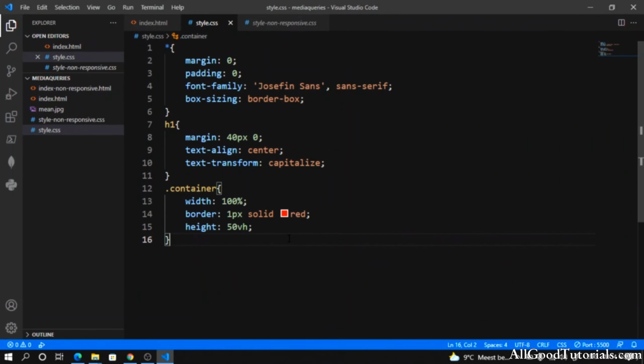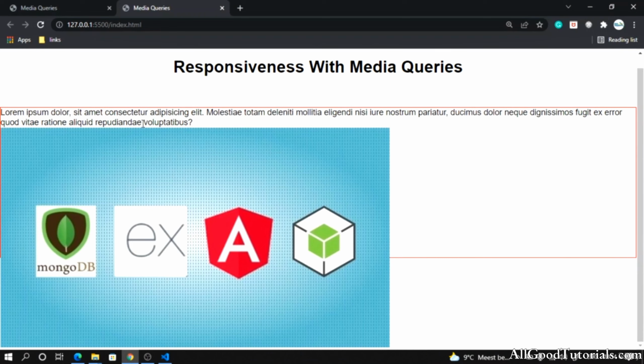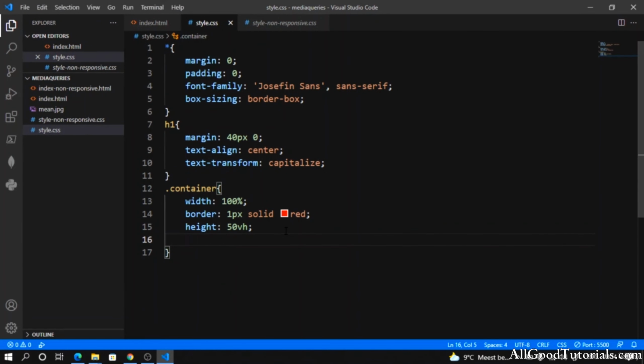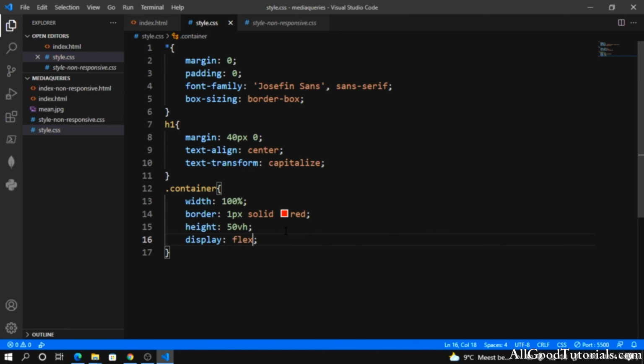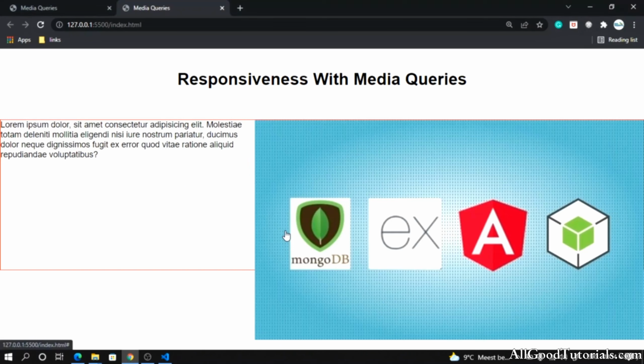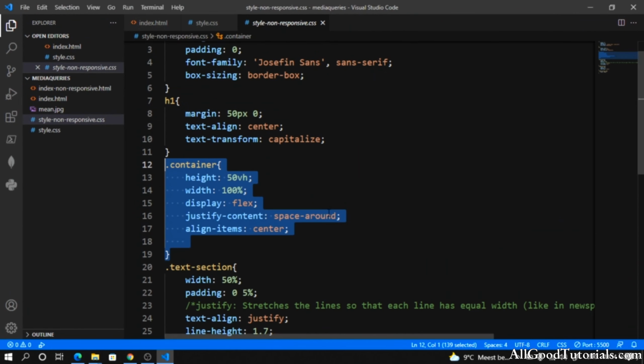So let's fix that. Now what we have to do is bring this text and image side by side. And we know how to do that. We have to say display of flex, and by default the flex direction is row, so it's going to come side by side. Perfect. Then what we have to do is give this image some height and width. So let's see how much we gave.